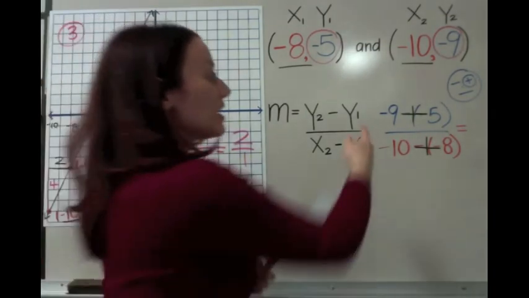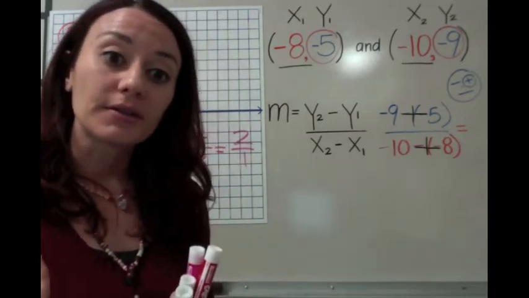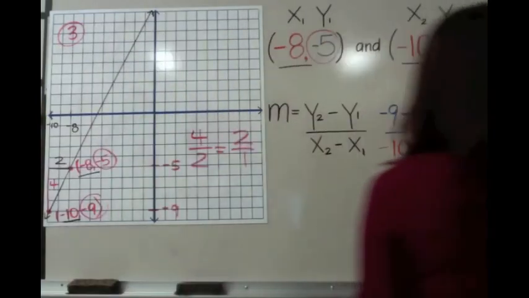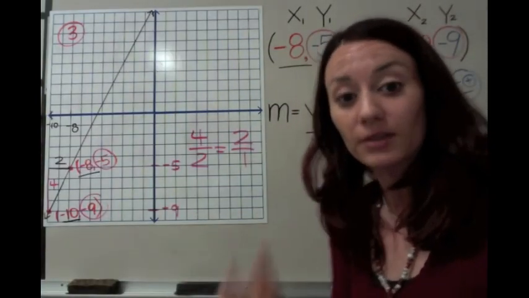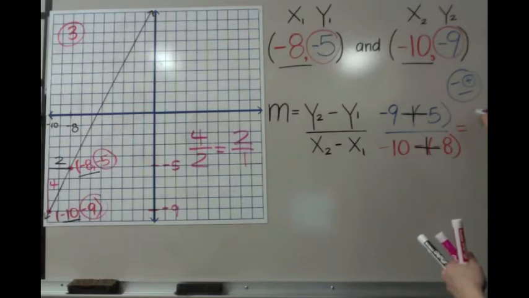So if you look at a negative 9 and a positive 5, when you subtract them, it's what? It's 4, but the bigger number is 9, so it's negative 4. If you don't know integers, please use a calculator at this point, okay? So at the top, you're going to get negative 4, correct? Okay, negative 4.